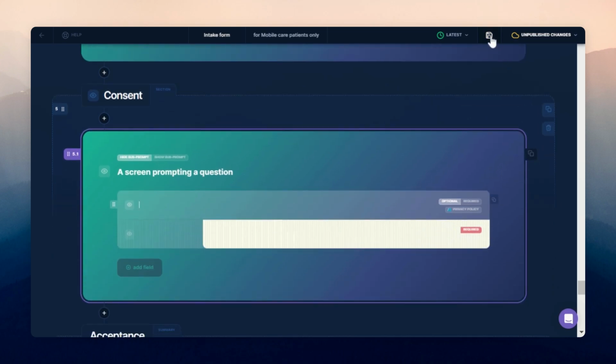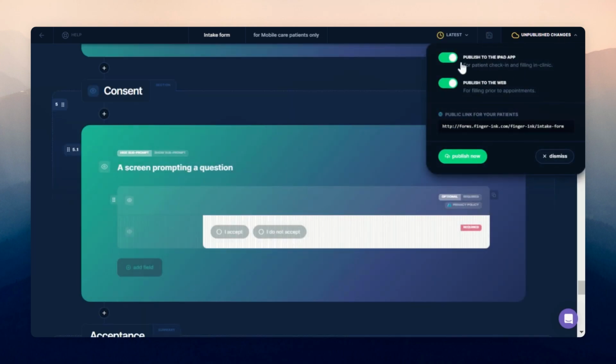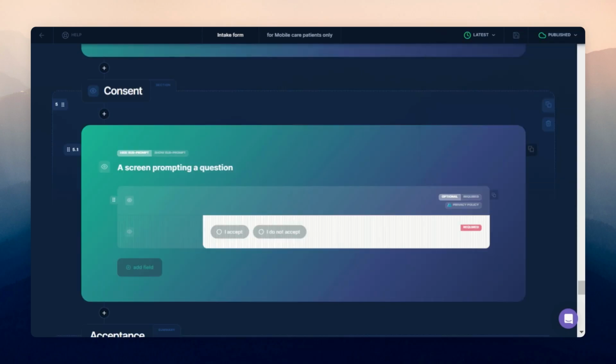And that's it. Once you're done, though, you can actually save changes. Once you're able to save changes, you can choose how you want to publish the form. You can choose to publish on the app, or on the web. I'm choosing to do both and then click publish now, and that's it. This is the link that you can send to your patients, or that you can link to your appointment reminder templates in Cliniko, so you can send this form link to your patients automatically. More on that on different articles.